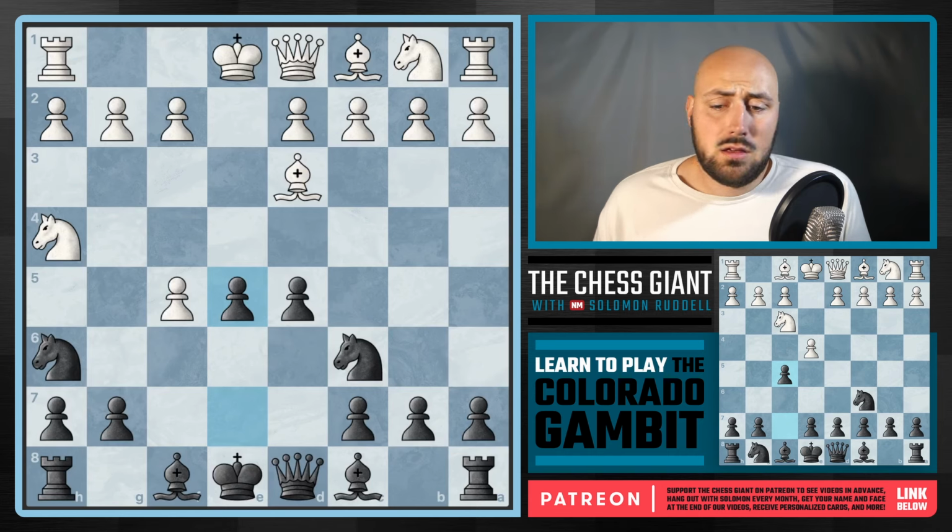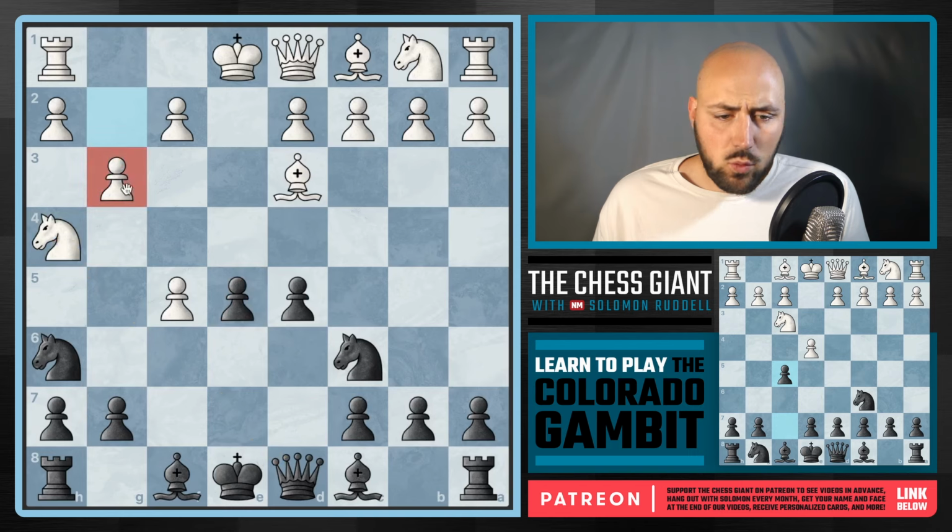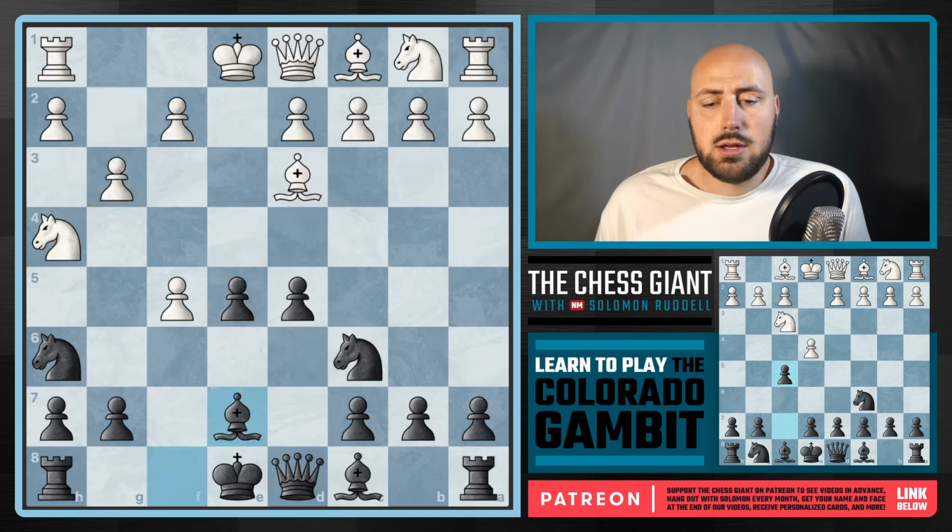And first off, let's say a move like g3. Why would white play that? Well, the second we play e5, we're threatening to take the knight. That knight's about to fall. So if white does play g3, we can play bishop e7.